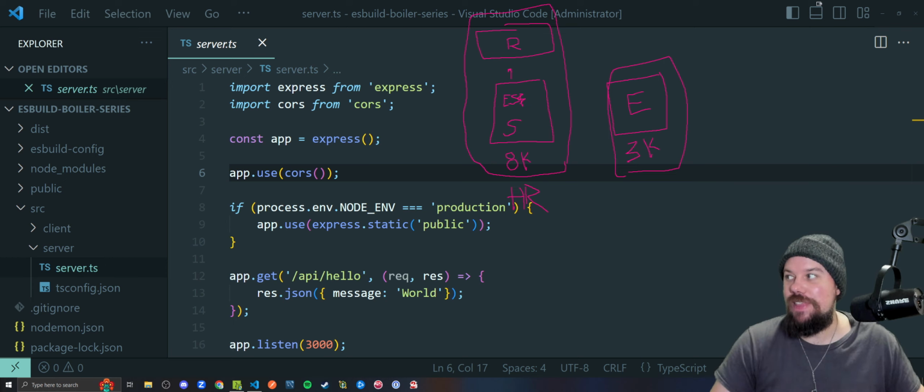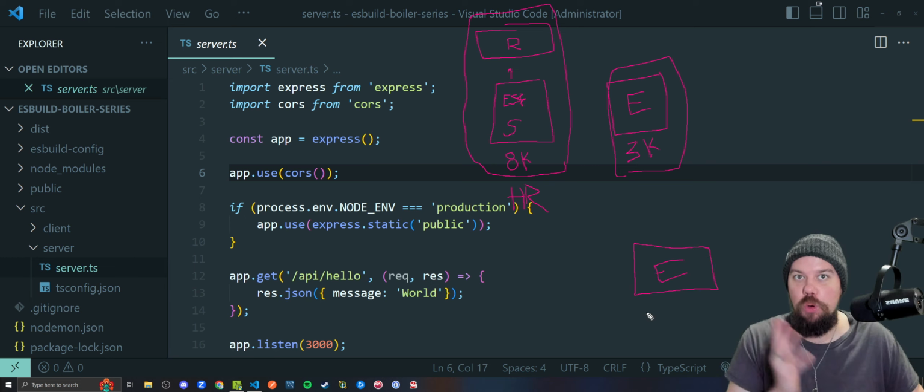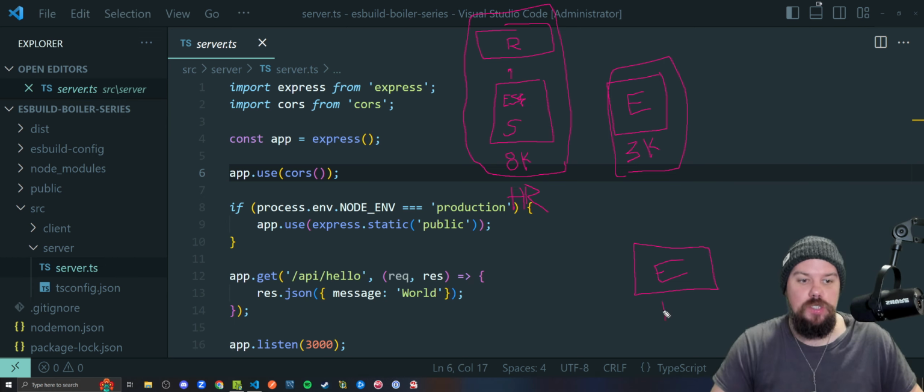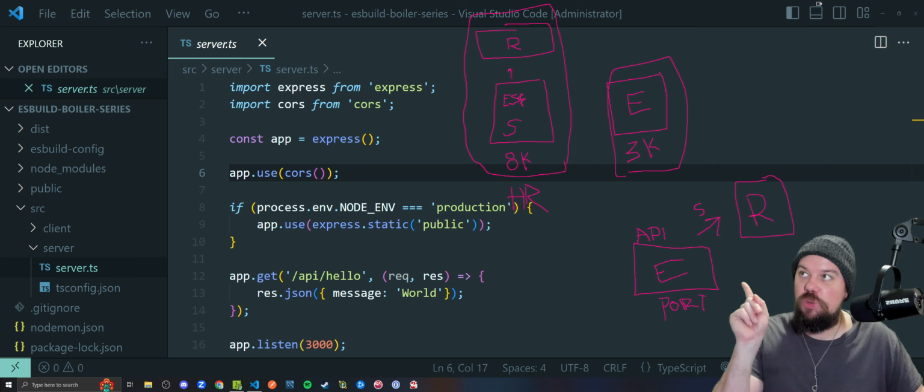But in production, that's not going to be the setup we're going to have. In production, we should have a singular Express server running on a port assigned to us in whatever that production port may be, right? So some production port value that will be assigned to us, so we don't know what it's going to be. Our Express server is going to run, and it will not only be the API that our website's going to be making requests to, it's also going to be responsible for serving those static files that build our React website. That's what has to happen here, right?